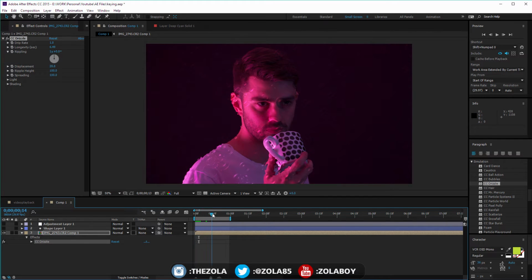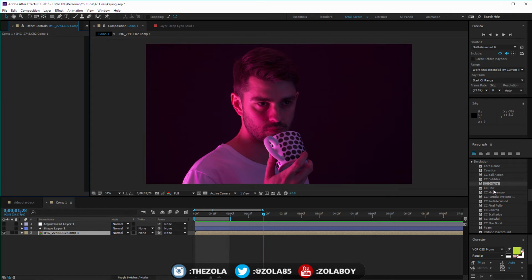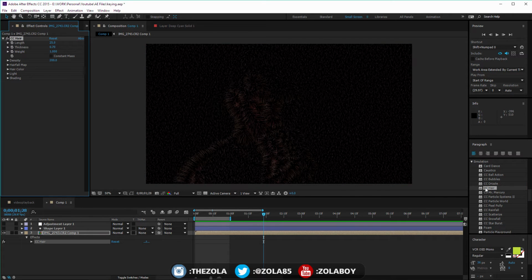So let's reset that, and then with the longevity, you can control how long these actual little ripples last. So here they're lasting longer, and so we're getting it a lot more filled in. So again, it can be kind of cool for creating puddle effects and stuff. CC Hair I don't really use, but you can get this kind of effect, is it like the Thomas Jack video?